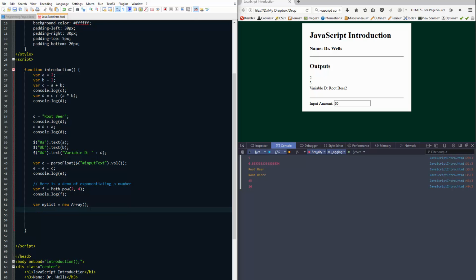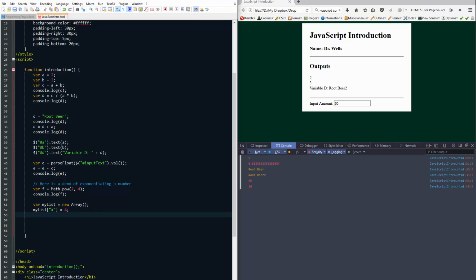So let's first of all add some values to our list. So we're going to go my list. And the syntax that we use to work with lists is to use square brackets. So I'm going to add the value of x, that's going to be the key I'm going to add, and I'm going to assign that to the value of 4.